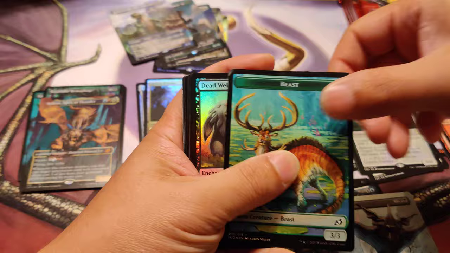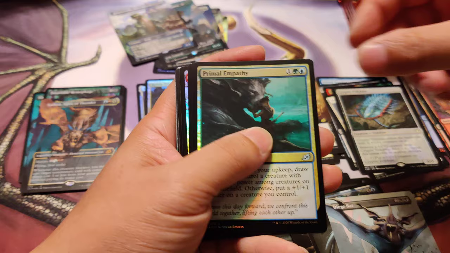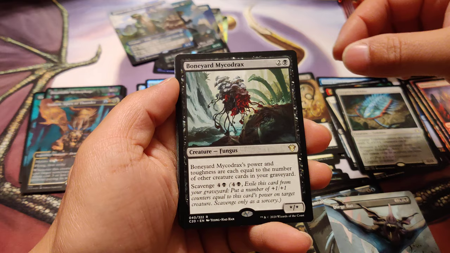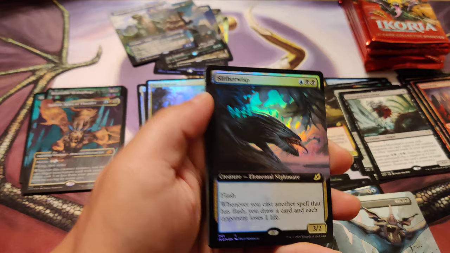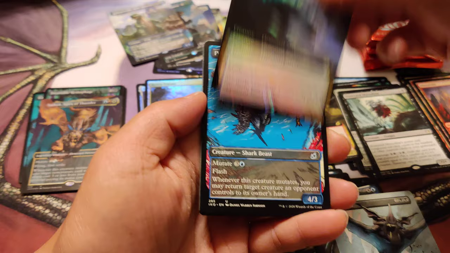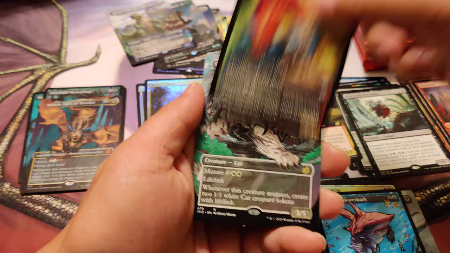Dead weight. Here we go. Primal Empathy, Clash, Boneyard. $10. Okay. Boneyard Micro. Should be more, I feel like, but okay. Labyrinth Raptor. I remember we talked about that. Your first one. Probably nothing. What's that one called? Slithering Wisp. Creature Elemental Nightmare, Flash, 3/2. Sounds playable. Give me a second. Slithering Wisp?